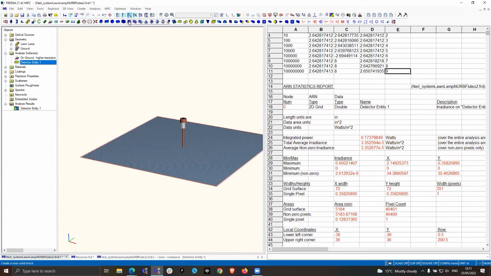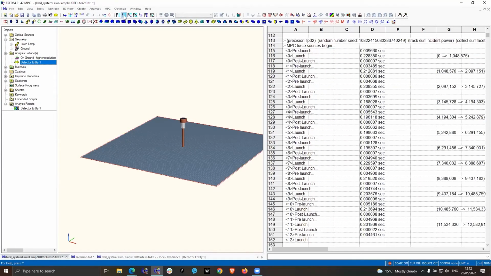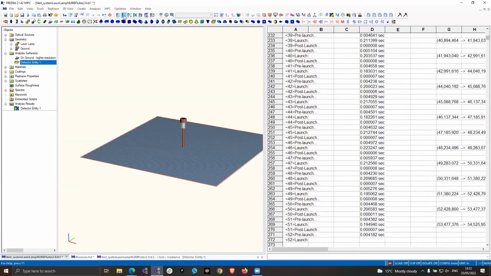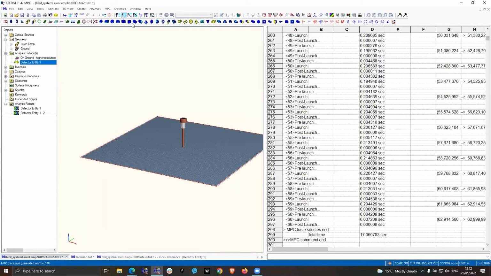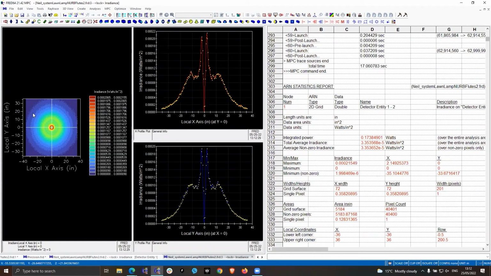And if I redo my trace now, let's go single precision mode, sorry. So the prior calculation of 22 seconds was a double precision calculation. So this is now single precision with filtering. And this is going quite a lot faster, about 0.2 of a second per million rays. And that's 17 seconds, right? So again, faster still. But now we've had the filtering. If I open up my detector entity here, I can see that the rays have been filtered.